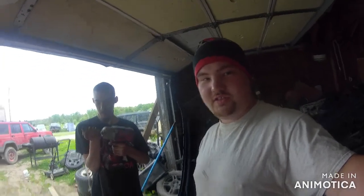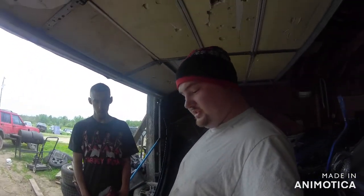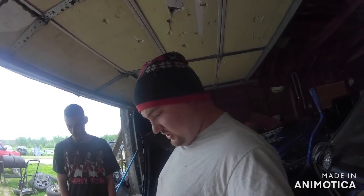Today we're gonna be doing something a little bit different than normal. Today we're actually gonna be working on transmission stuff, a 5-speed manual transmission of an '04 Blobeye WRX. It is the pull style clutch instead of the push. The pull style is actually what we needed.